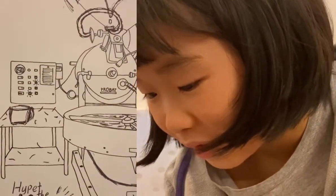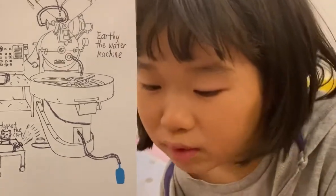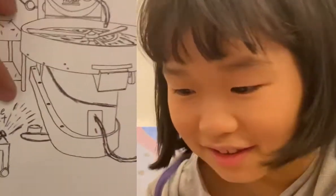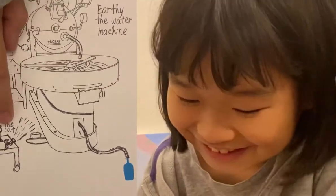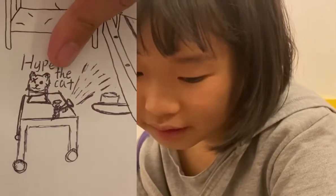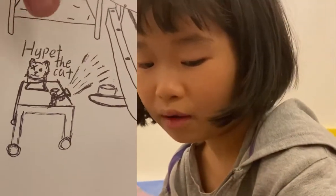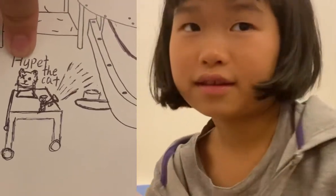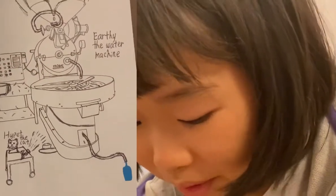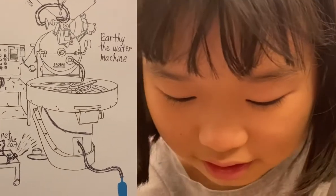Hyper's name comes from when he used to be hyper — he's not as hyper anymore since he lost his body. The earth is happy now. The water that drips here gets refilled and made cleaner. This is where the dirty water goes. The machine separates dirty water and clean water — clean water sprays the earth, and dirty water gets pumped, cleaned, and can go again.